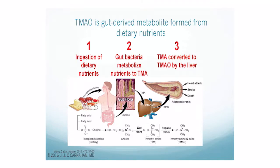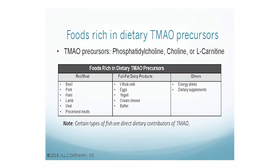And then this is just foods that are rich in the TMAO precursors. And the controversy comes in, like, fish has TMAO precursors, but fish has been shown to be part of a healthy Mediterranean, heart-healthy diet. And then carnitine we use as a supplement all the time, and that doesn't contribute to heart disease. So there are controversies. It's not black and white, meaning that you should never eat red meat and eggs. In my mind, it's much more important what your food ate, right?